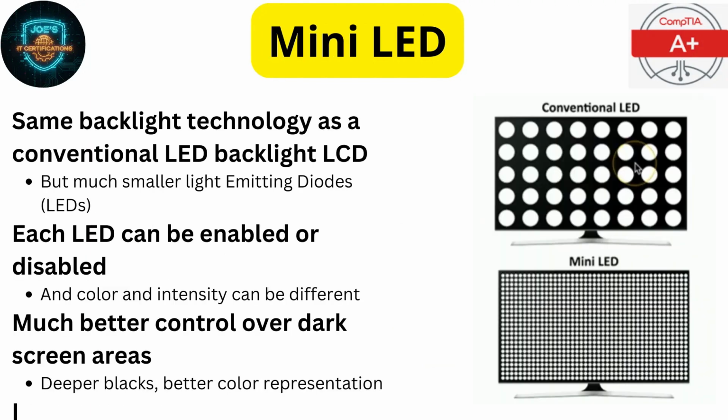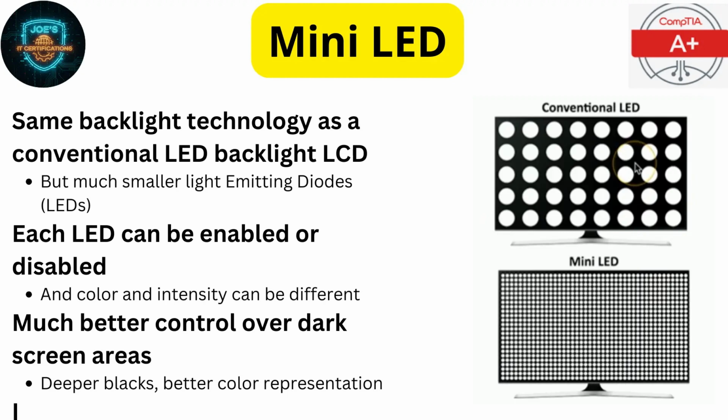The industry is constantly battling to find the best price point for OLEDs versus LCD. One of the innovations on the LCD side is to create a backlight which provides a much better color representation. One of the ways that they've done this is to create a mini LED backlight. This is the same backlight that you would have in a traditional LCD, but the size of the LEDs, or the light-emitting diodes, is much smaller on a mini LED display.